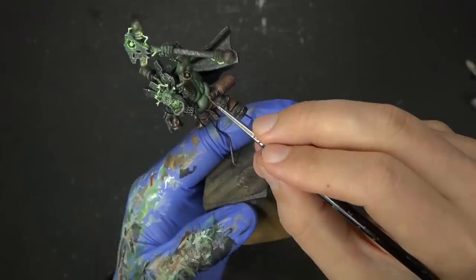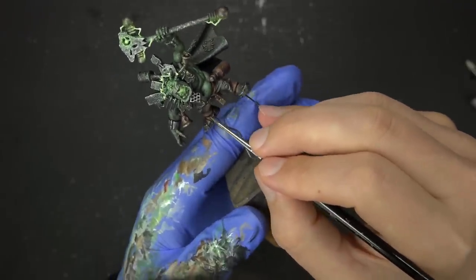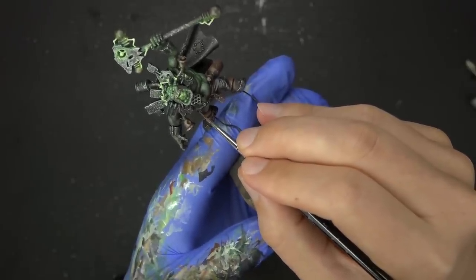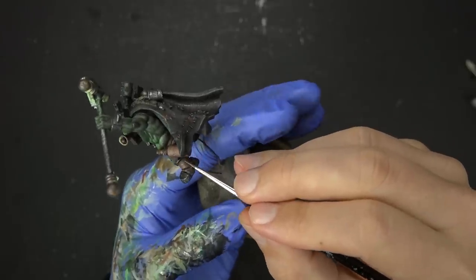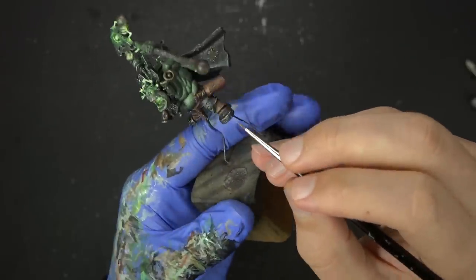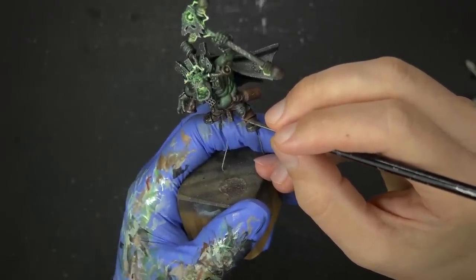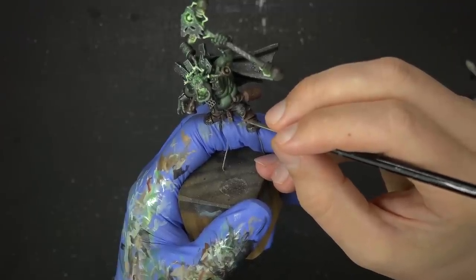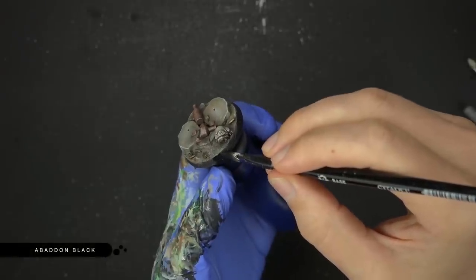We got a bit of Fenrisian Grey, a bit of Kislev Flesh. We did some Agrax Earthshade, we did some black washes, and it was all so easy, and it's just all coming together nicely now as we near the end of this miniature. We've got some nice blends that happened by throwing paint at it and stabbing it with a mangled brush, and then just simply pulling it all together with a few little washes and edge highlights. Like what we're doing here. Doing a tiny little edge highlight just goes a long way, doesn't it? You don't have to edge highlight every single bloody surface.